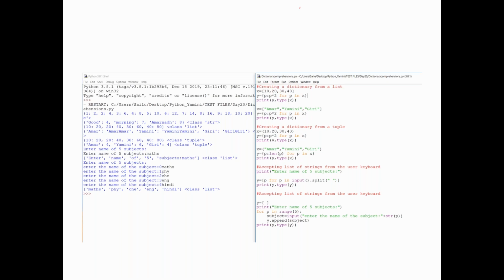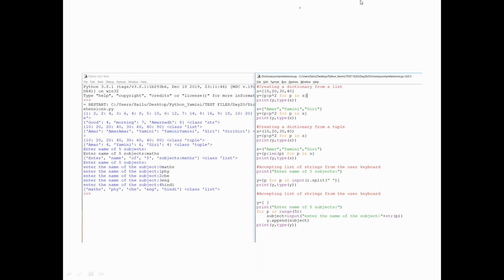I want to enter 5 subjects, the subject names, and parallelly in another list, I want to be assigned numbers, corresponding values. Finally, it has to be like a dictionary. Can I able to?